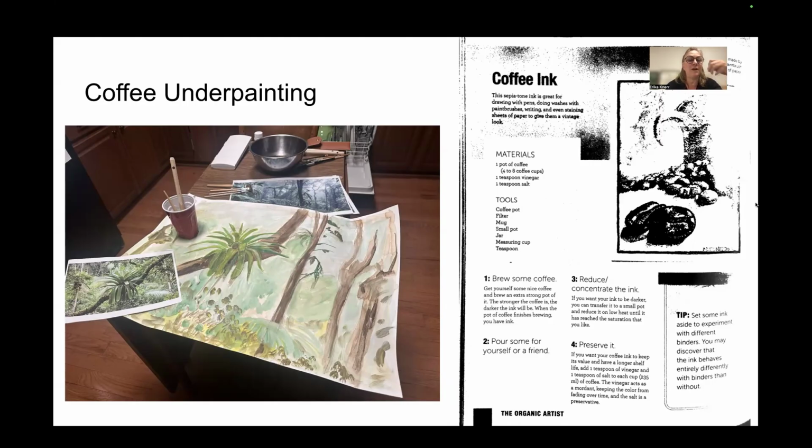In this drawing, the browns are coffee, and I did use watercolor for the greens. I met with Devan yesterday. We went through our presentations, and we were talking a lot about making greens naturally, which can be really tricky.